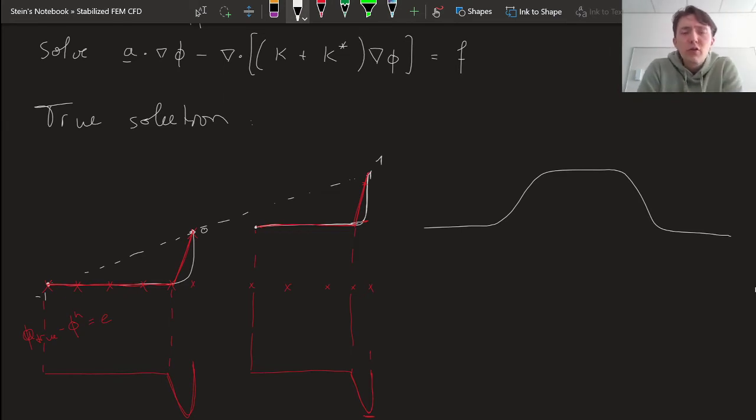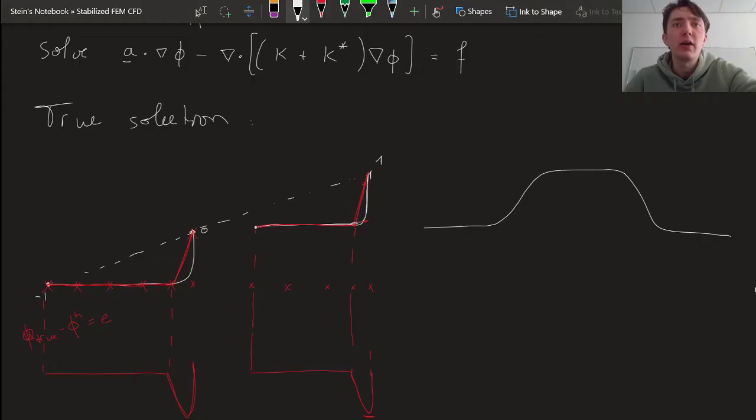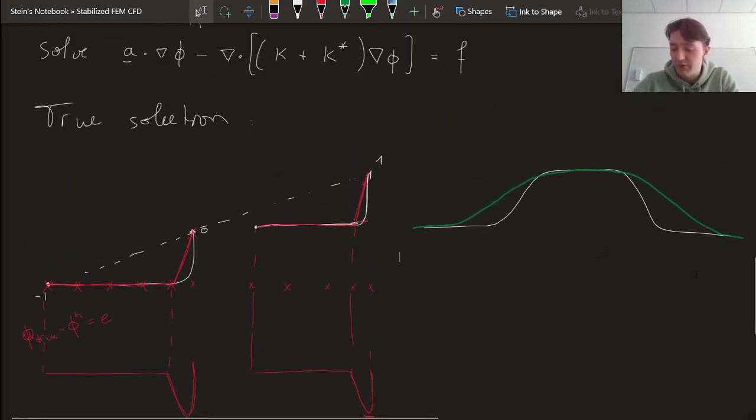Okay, so the solution that we're getting right now is blue everywhere, which means that our error is negative everywhere, which means that our finite element solution is overshooting our true solution everywhere. So apparently the solution that we're getting right now looks something like this. That kind of makes sense, right? We're dealing with this artificial diffusion. We're over-smoothing everything. But is that a solution that we're happy with? I would say no, that's not a solution that we're happy with. So let's think about the type of solution that we might actually want to have in this area.